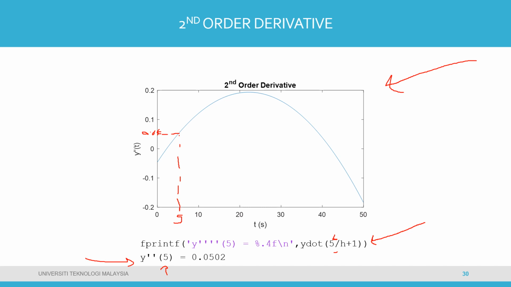But how about if you want to find it from the y dot, the data you already collected? So basically, you have to divide by hash and plus 1. Here you can see, for example, you want to find the value of 5, so y dot. You have a lot of data here. You want to find when the value is 5, but you have to divide by hash, and then you have to add 1, so you will get the data.